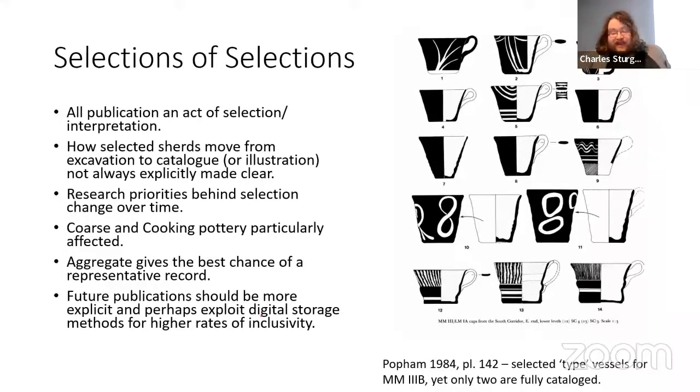Nonetheless, once again, we suggest that an aggregate approach offers the best chance of building a data set most representative of the total typological range. Indeed, we can gain some confidence from the fact that more recently published material, which often takes a more inclusive approach, does not seem to have produced large quantities of previously unpublished ceramic types. Despite this overall level of confidence in our data, this unspoken selectivity is something we argue should be more explicitly addressed, especially in the contemporary environment in which larger scale databases, and to pick up from the last talk, digital storage mean that information can be provided on a larger scale than has previously been possible within the traditional constraints of printed monographs.